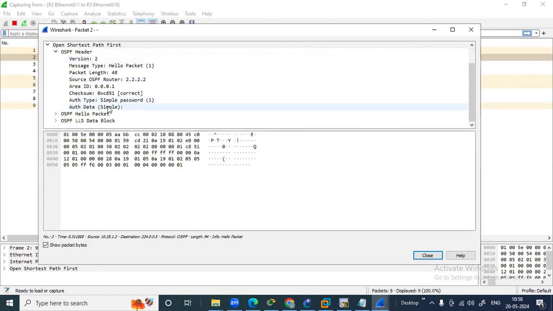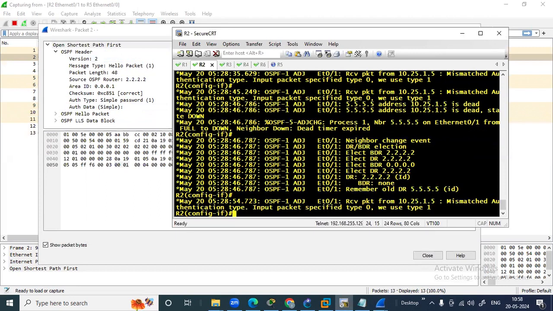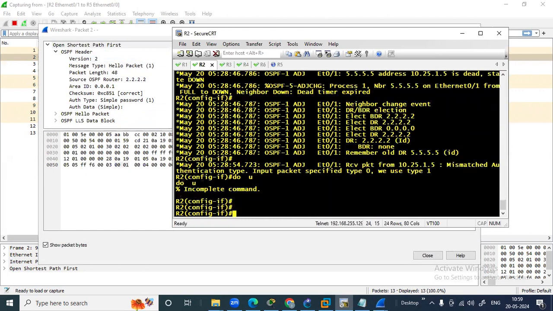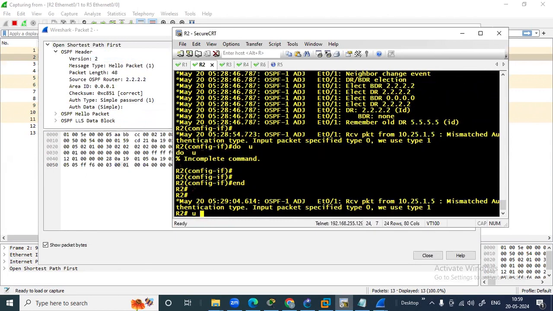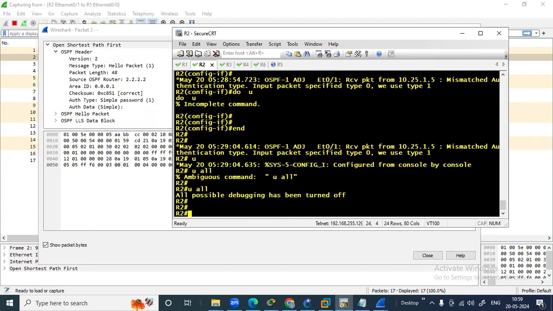Authentication is enabled, but it is not showing the password because I have not yet configured it. I'm disabling the debug.